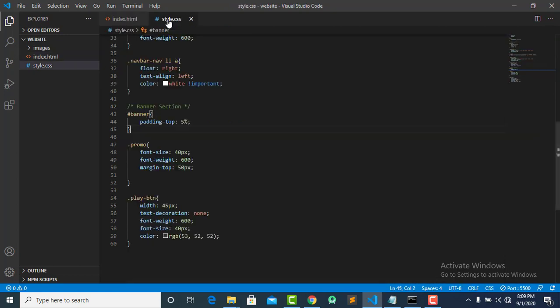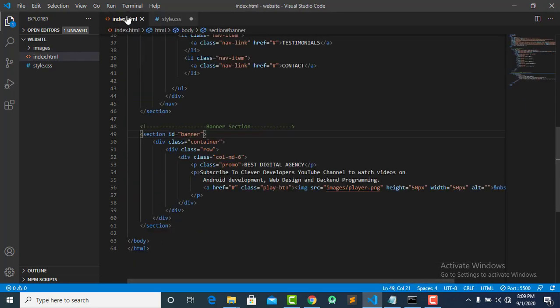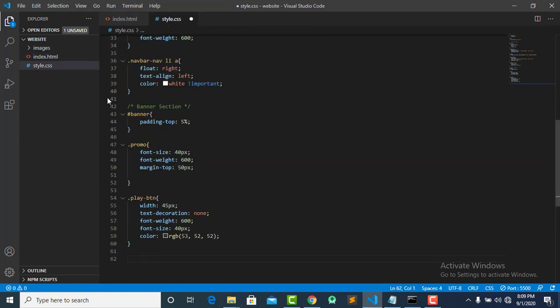Let's keep working on our CSS. We'll get there. So I want to work on the link. That is the link that controls the subscribe button and the play button.